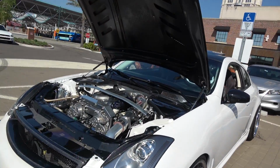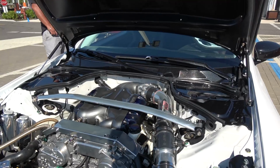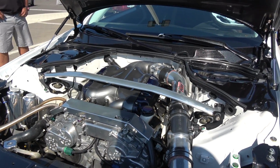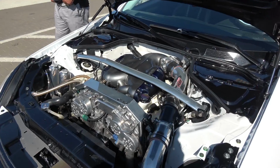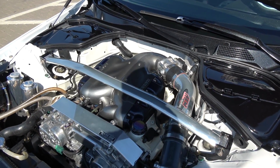And this is a really clean HR DQ35. Check this out. Nice. You don't see many cars with a Cosworth intake manifold. That's saying something.